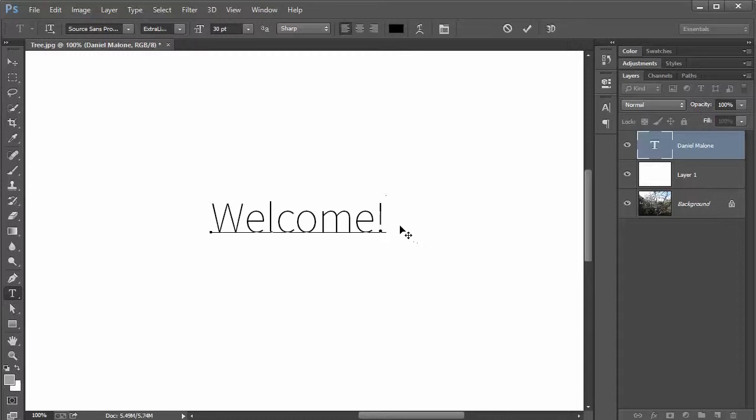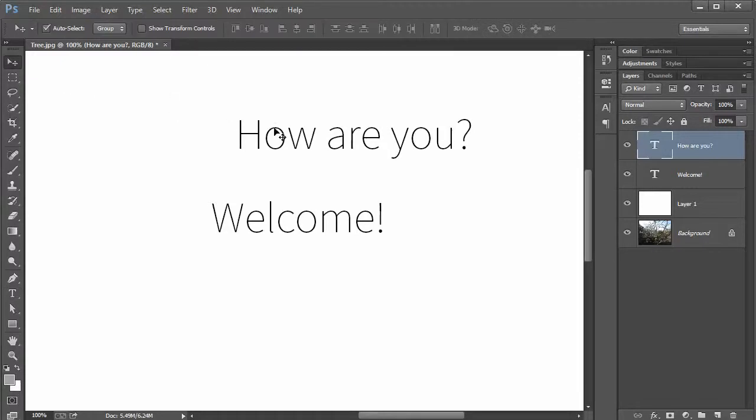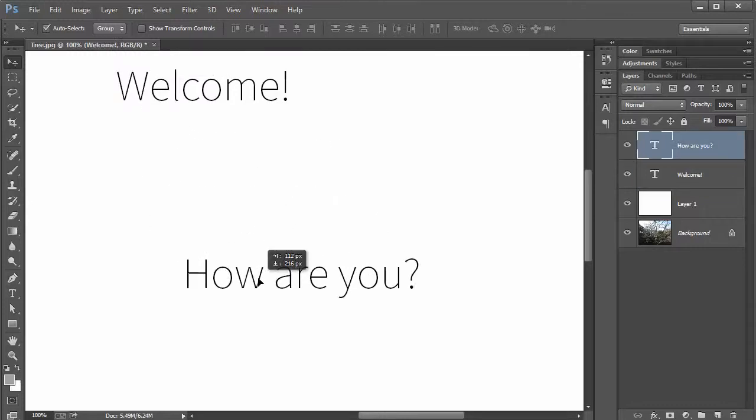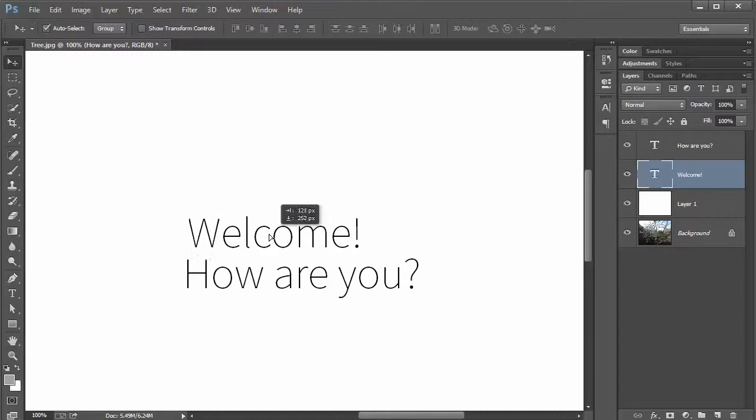And now to get out of that text, you can either press this check box up here, or what I strongly encourage is using keyboard shortcuts, which is Control Enter. So Control Enter, and that'll commit your text. I'm just going to click with the text tool to create another layer, and I'm going to write. And then I'm going to go ahead and click the check icon here, and I'm going to go back to my move tool by pressing the V on my keyboard. And you see I can move these around. So I can put the welcome first, I can put how are you second, I can align them up differently, I can put them wherever I want to, I can align them to the right, to the left.